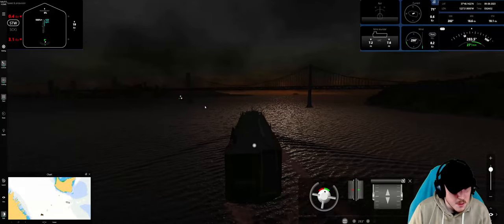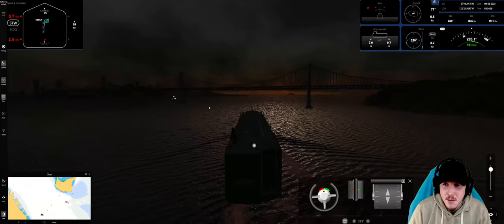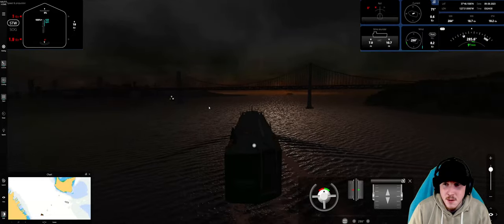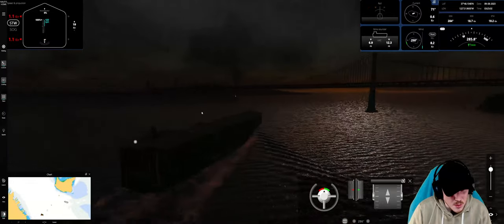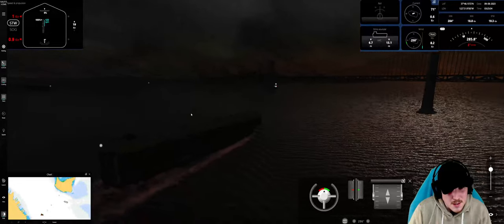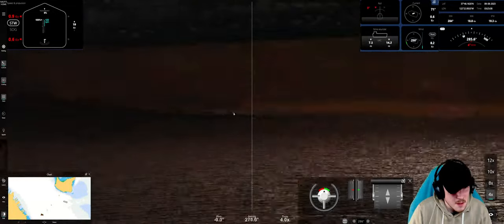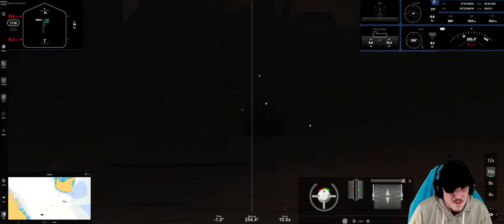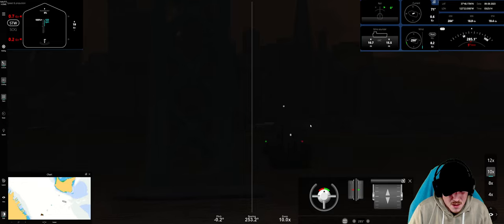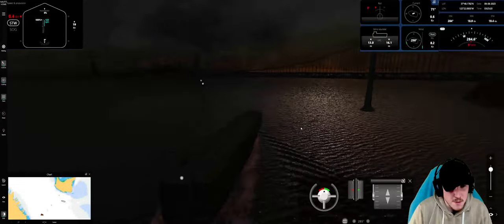Another ship here, which I wasn't sure if it was moving or not earlier. I'm still not really sure what the deal is with that one, but I'll keep an eye on it. It kind of looks like it's heading towards us though, based off of those lights. I'm guessing we're probably gonna be fine though. Yeah, it's definitely sailing towards us. I don't think it's going very quick, so we should be fine.